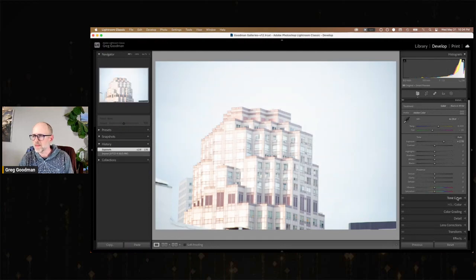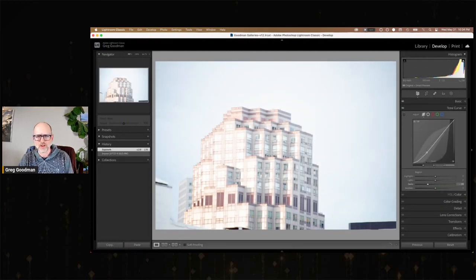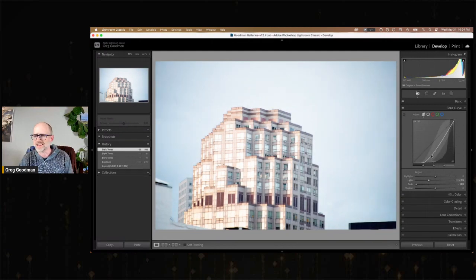We can play with the tone curve, right? It doesn't even have to be a realistic, photorealistic thing. Like a photo is just the starting point these days with digital technology. What do you want to do with it? How do you want to reimagine the scene? That's what gets to be so fun. Like, that's kind of cool right there. What else can we do?